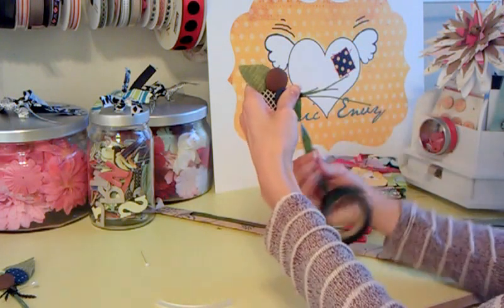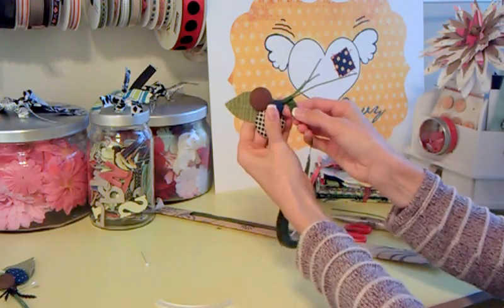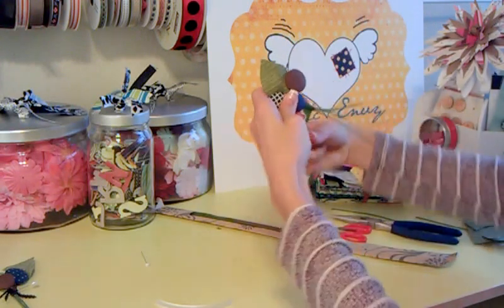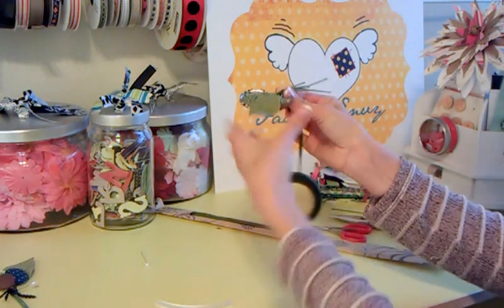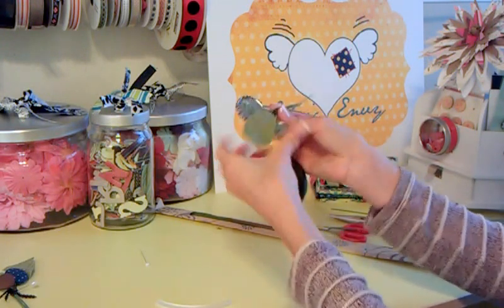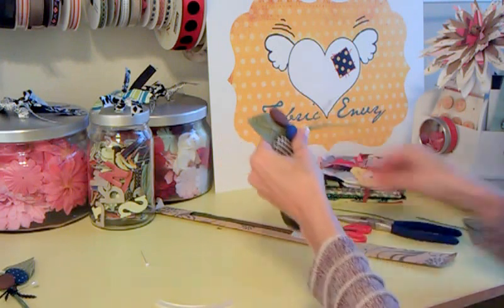And you want to get a good amount too, because the floral tape will actually be the part of the stem that you are able to stick that boutonniere pin through. So you need to have it fairly thick so that it's easy for you to pin on to the suit. So we'll just keep wrapping this. That should be about enough.